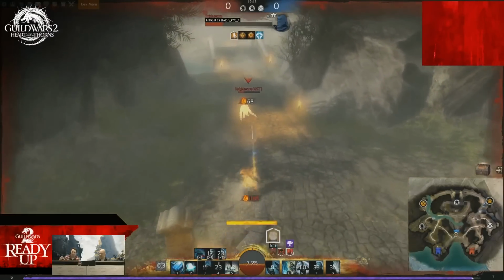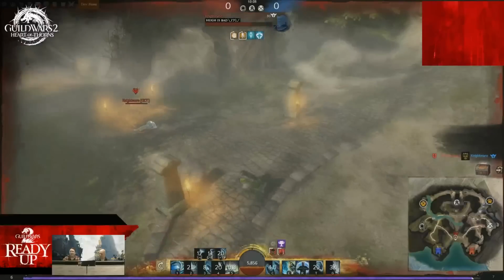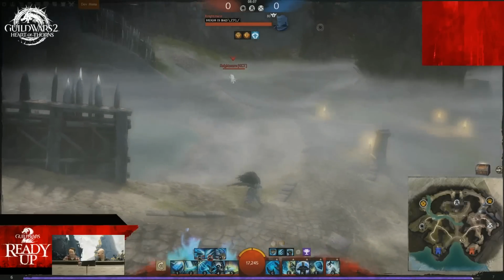This is really good, though. I get him with the knockback. I land the Spear of Justice for the extra 50% damage. Leap in with the mighty blow. And rest in pieces. Yeah. Rest in pepperonis.